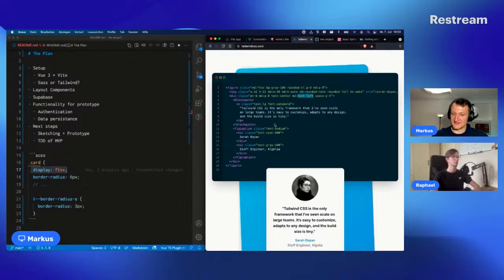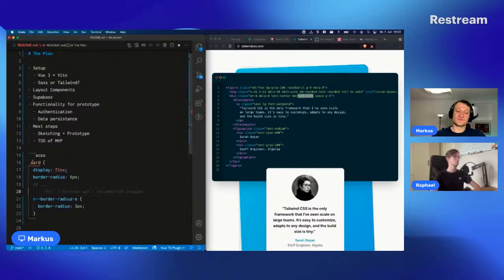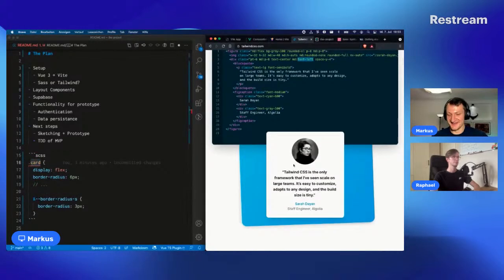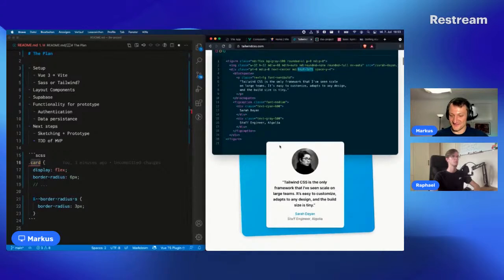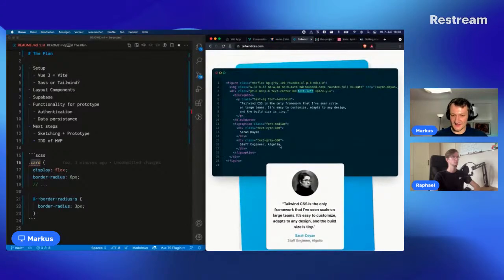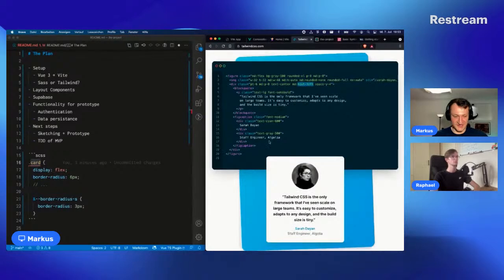So we have utility classes for everything, and we don't write a single class name like we saw in the code here. There are exceptions to that for some one-off styles, I guess, but usually we don't write any class names anymore, but only use those predefined utility classes.